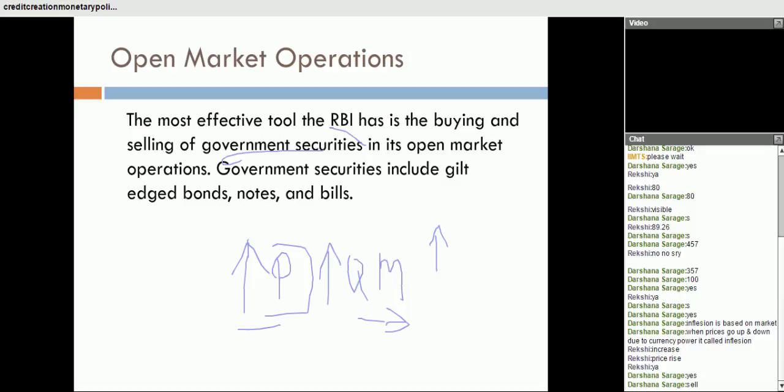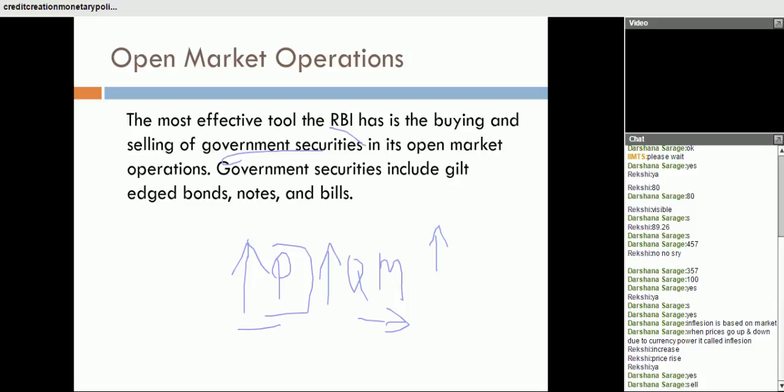So in that case the government will start buying securities from the people, like the people who have already invested in them and have been holding them. When the government asks for that, they will readily give it to the government openly. So what will happen? The government will buy from the people, and in return it will give money to them. So they will have lots of money in their hands. Their purchasing power will increase. Because of this increased purchasing power, the demand will increase, and that will lead to an increase in the price level, and everything will follow. Okay.